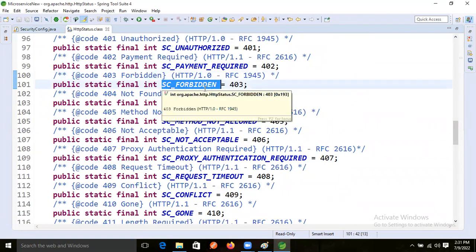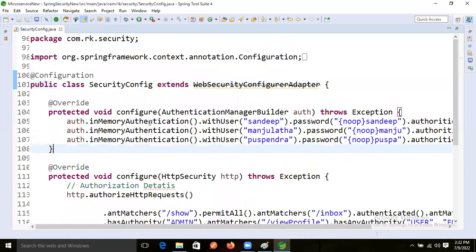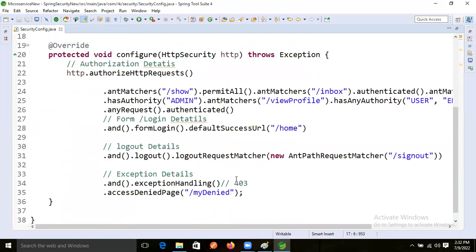Forbidden means you are accessing a URL you are not allowed to access. We get a 403 error, right? So to avoid this kind of exception, because if the end user gets 403, the end user will not know what it means, right?